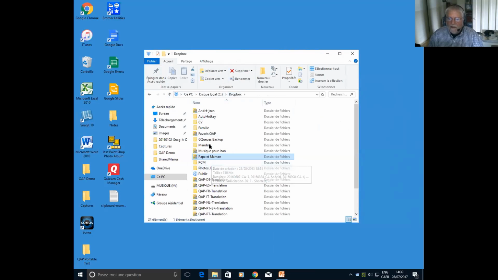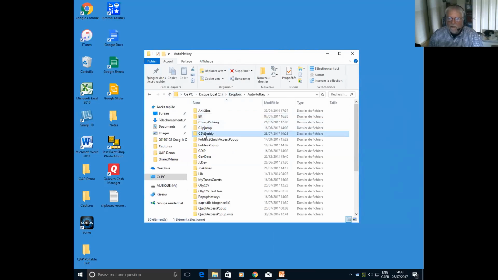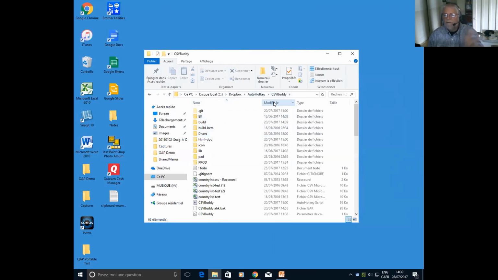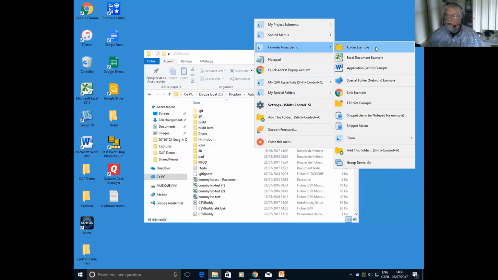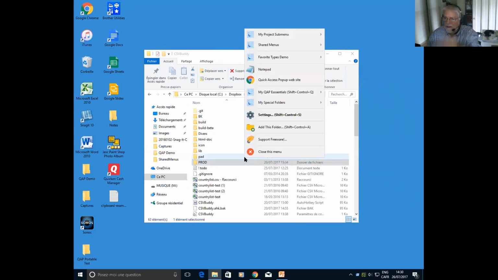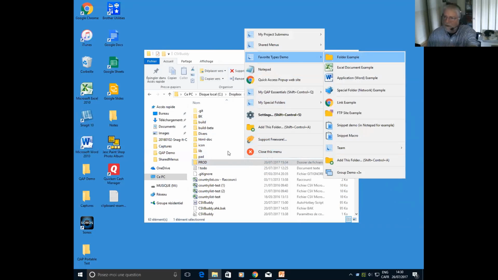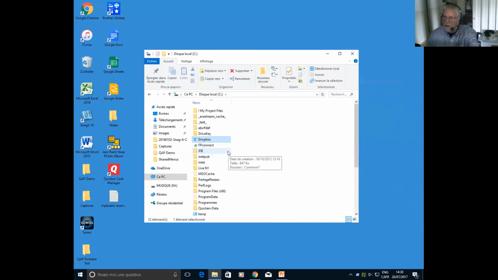And if I go somewhere else in my drive, let's go a little deeper here. I'm now 3-4 levels down my C drive. But if I want to return to my favorite folder, the folder example, I click. First I clicked the middle mouse button inside the Explorer window. Then I choose it, and it will change the folder inside the Explorer that I have.